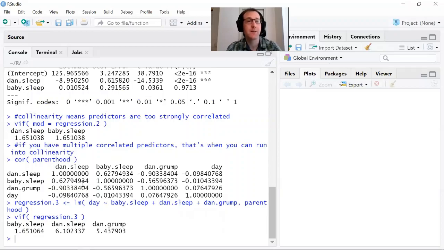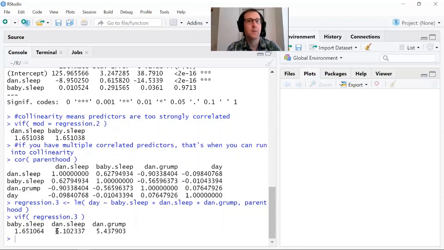So what we see here is that there seems to be some inflation of the variance. So here, 6.1, here, 5.43. So if you're looking at Dan Sleep and Dan Grump, those two are pretty strongly correlated, and those two also have fairly high variance inflation factors.